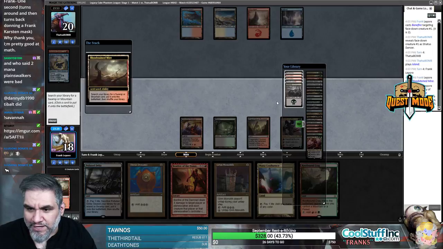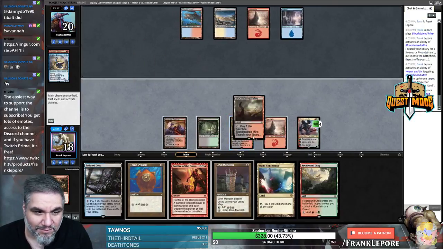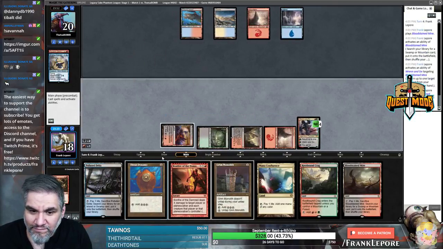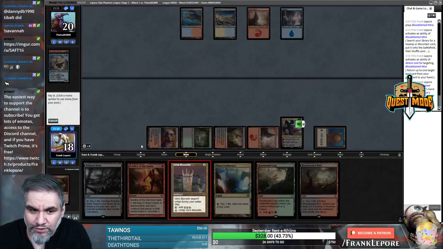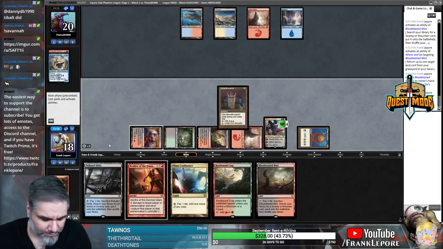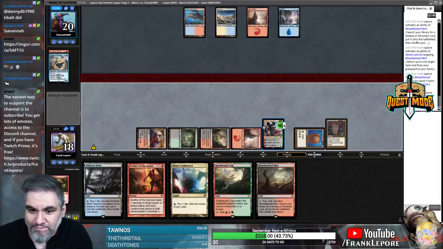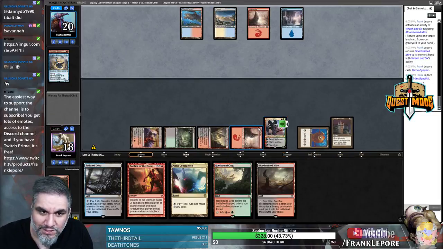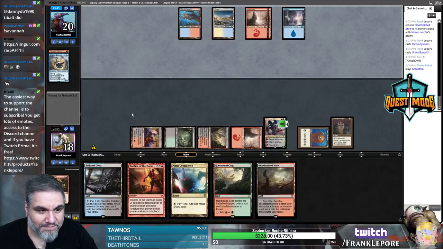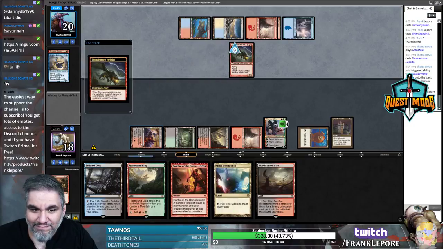So we have three black sources and two red sources. We're just going to get a mountain here. This is some good value. This is some great value, guys. I will pass the turn. Wow, no plays whatsoever. I was expecting like Vendilion Clique or something. 1, 2, 3, 4, 5, 6, 7, 8, 9, 10. We have 11 mana when we untap. That's a lot.